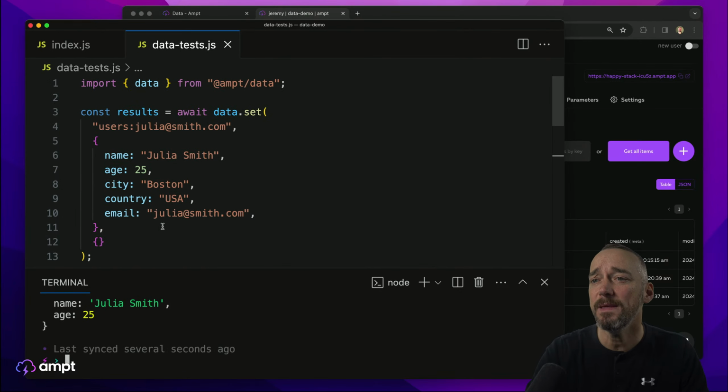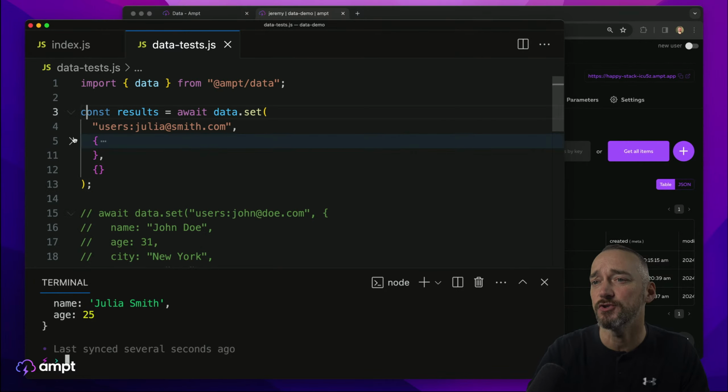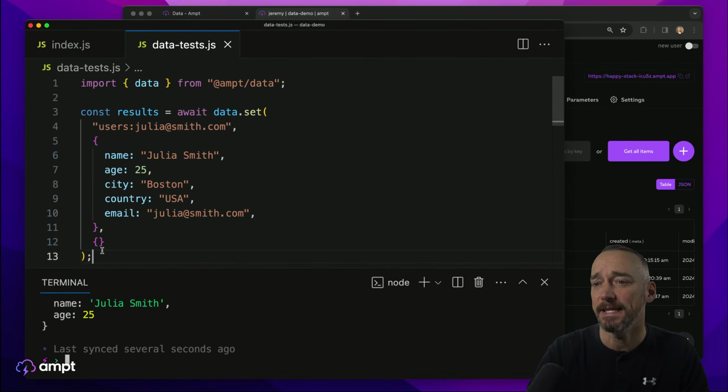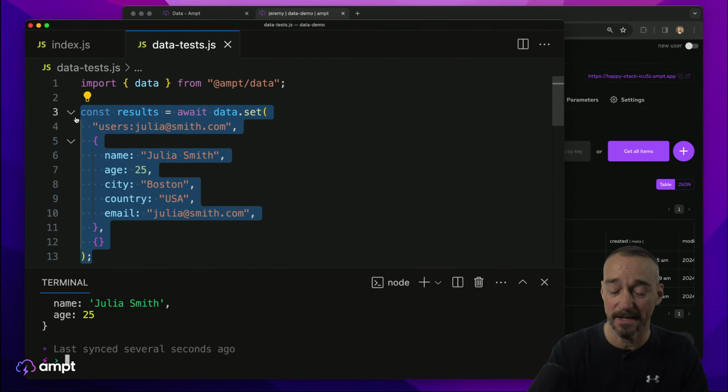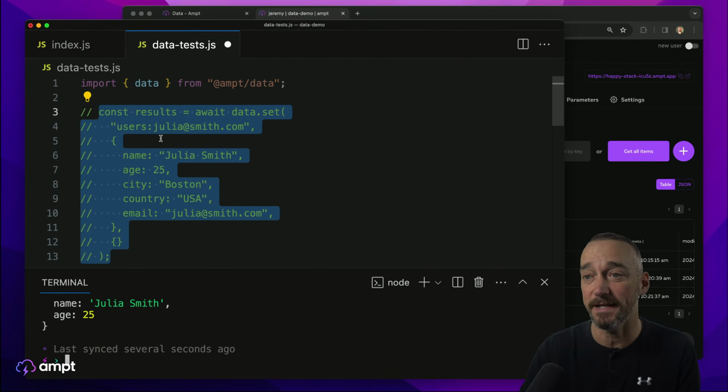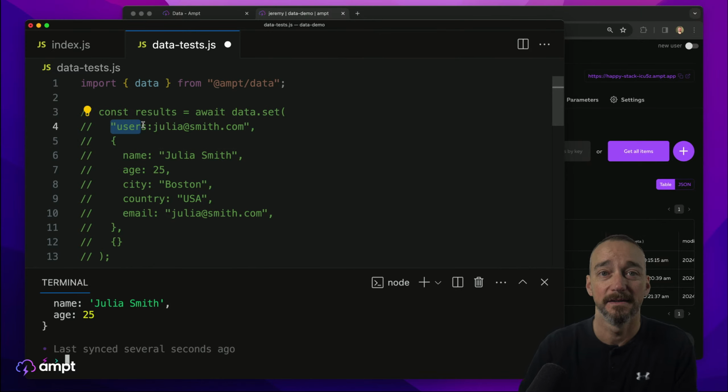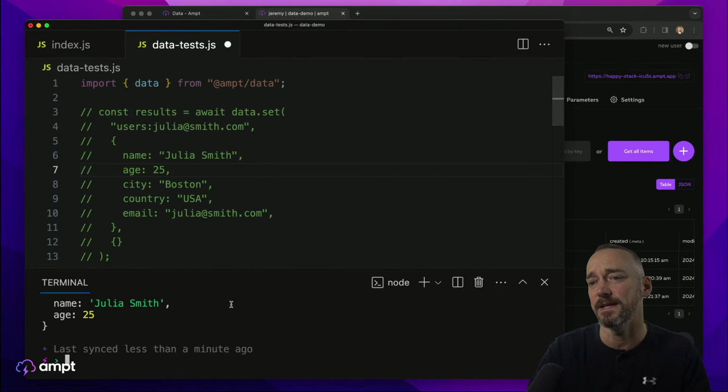All right, so the way that we built these, or the way that we basically structured these collections. Now, this is the user collection. Again, you don't have to do anything special to create a collection. You just specify whatever name you want with a colon, and then anything after that becomes the key. You can use multiple colons after that as well.